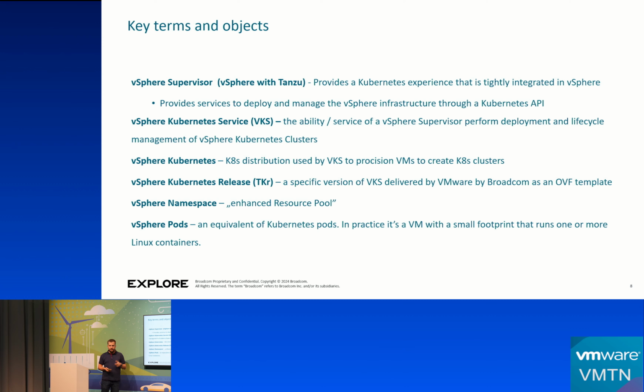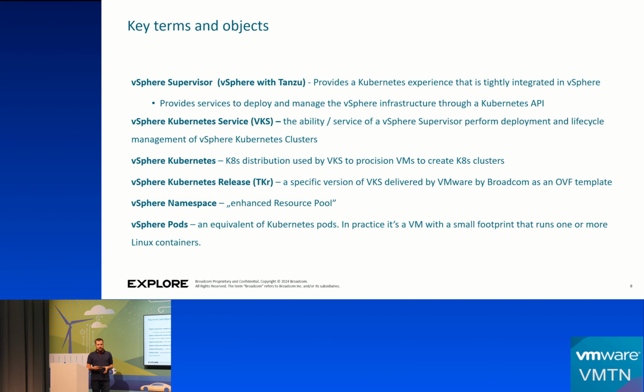Apart from that, we've got vSphere pods, which is the equivalent of a Kubernetes pod running directly on an ESXi server, ESXi host. Obviously not on an ordinary ESXi host. This must be an ESXi host which was prepared for that. Same like with NSX or any other services, they must be onboarded. So as part of this preparation process, there are appropriate modules added.